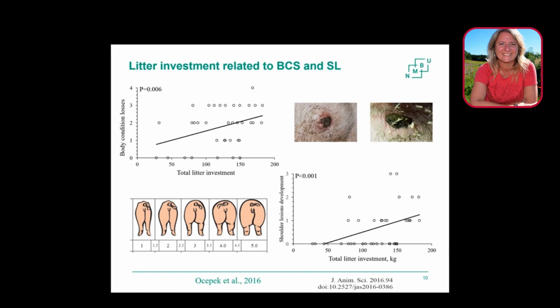It has to be said that the new breed that we have with the TN70 sow has a much lower prevalence of shoulder lesions. So it seems that we have been able to create a more robust sow, and this sow has also been tested in other countries, so that's a positive thing. But I think that the biological system with maternal investment and litter size will still hold for a number of breeds. I don't think that's very special for Norwegian breeds.